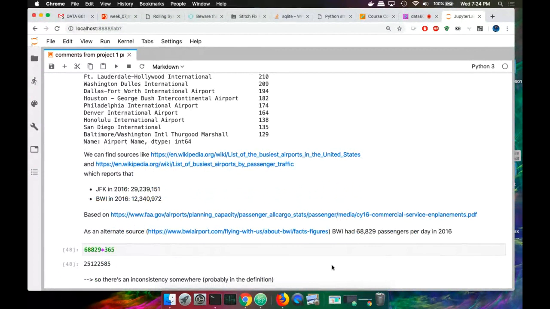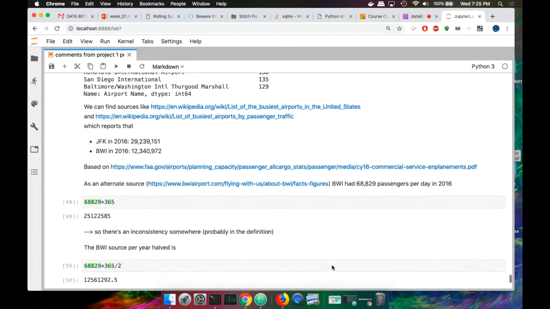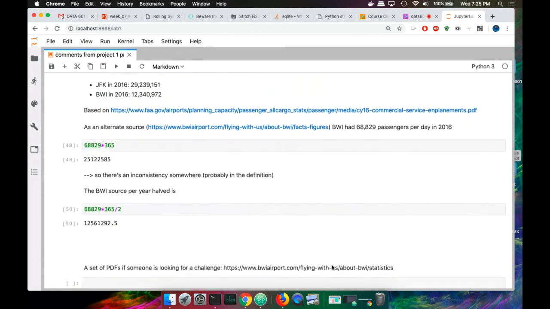Looking back, the data source for this came from the FAA, the Federal Aviation Administration, the people who monitor and secure all of our airports. So that's a pretty reliable FAA.gov website. Then I looked at the BWI reporting, just to verify that it was consistent. BWI says they processed 25 million people per year in 2016. So 25 million through BWI from their own website is not consistent with Wikipedia. At this point, I throw up my hands and say, I would like to normalize, but I don't know exactly where to get the accurate data from. So when I actually tried to do it, I was blocked.